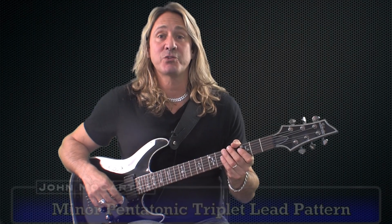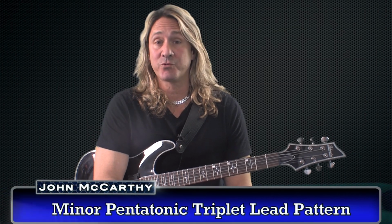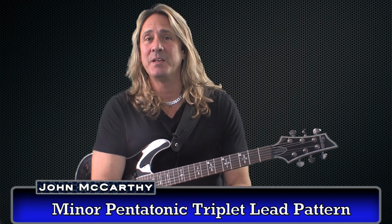Minor pentatonic triplet lead pattern. Let me first of all explain to you what a triplet is. Up to now, the timings we've done have all been even. They've been twos and fours.